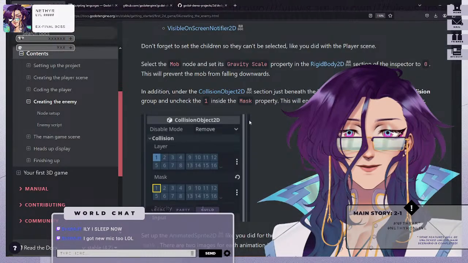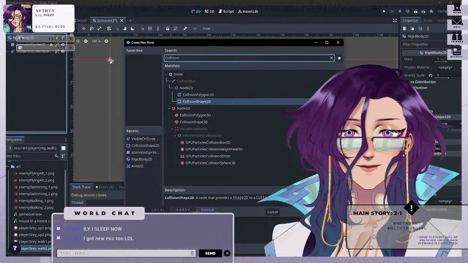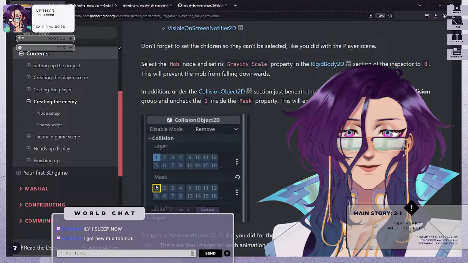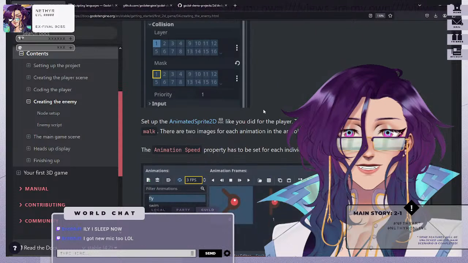The collision object under the rigid 2D. What? So you're saying that? Okay, I guess they're supposed to stay there. And then it's supposed to be this one collision one change. Yeah, I changed it. And then input, make static. Did I do it right? Okay, I think I did do it right.